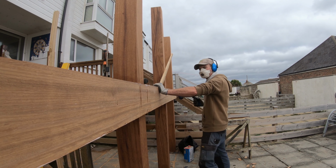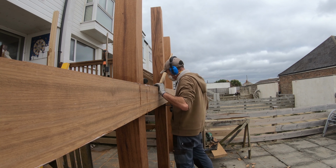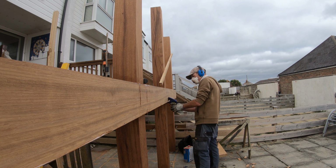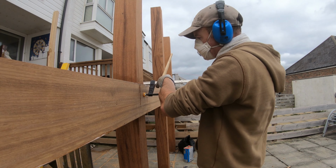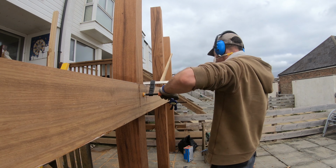But as I get to the last one, you'll notice that the one I just cut out, for some reason or other, it's not quite in line. Now, it's only about a mil or two out, but I always make a fuss about that mil or two. I seem to drive myself nuts over that kind of thing.